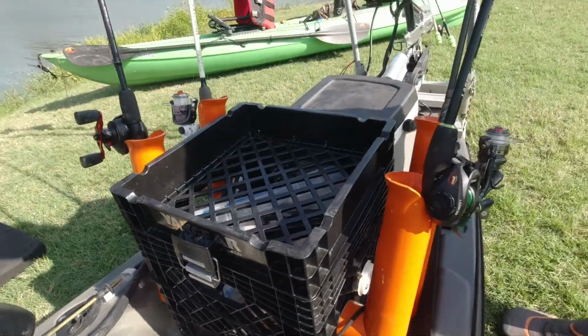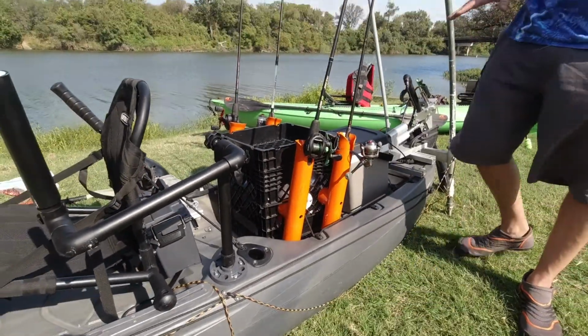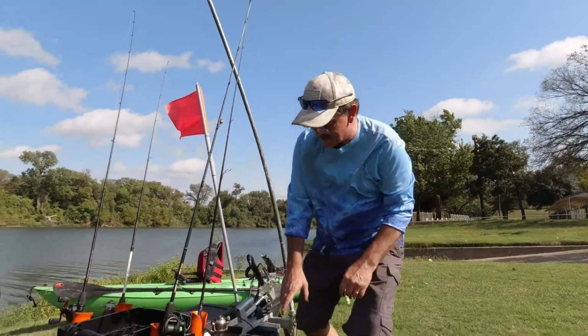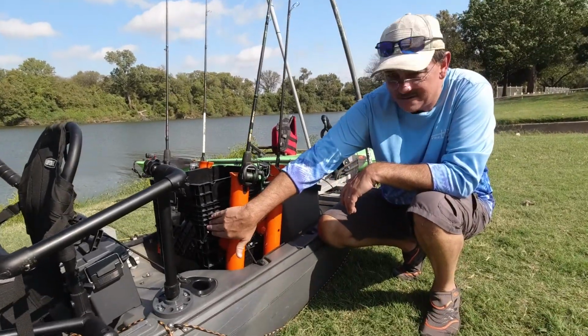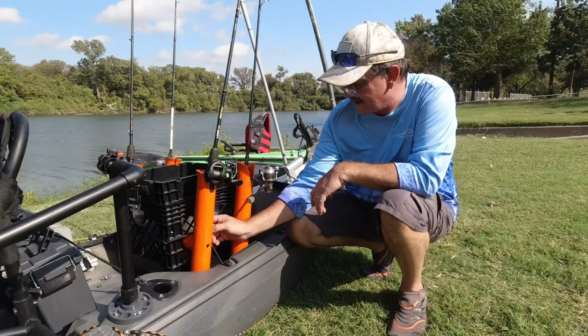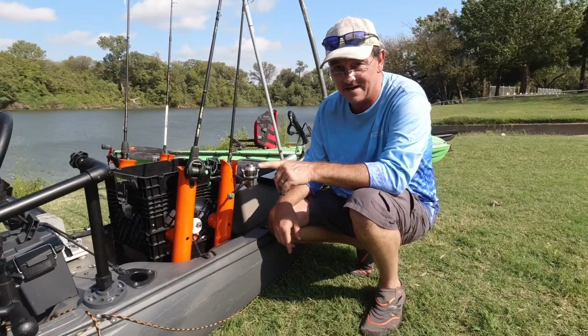So let me step back and show you the really important part of how I love the way I DIY'd this kayak crate. Something that you've never seen before in a kayak crate. You see those ones that just tie right on, the ones you can buy, the ones that you can just hook on right here, and they're solid. Well, guess what? Let me show you what this one can do.